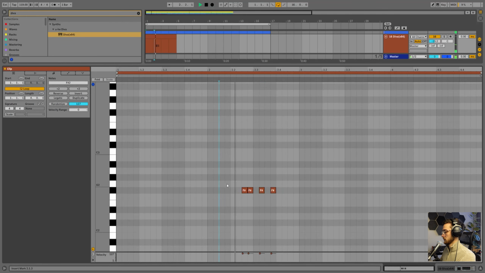See how this sounds. Maybe add like a da da da da da. Now let's add it here. Yeah, we can get really creative here and create velocity changes.